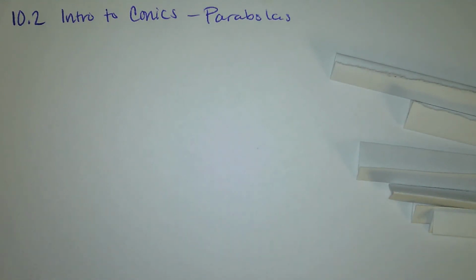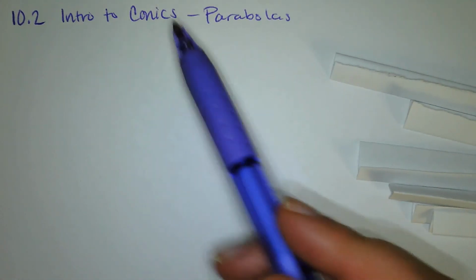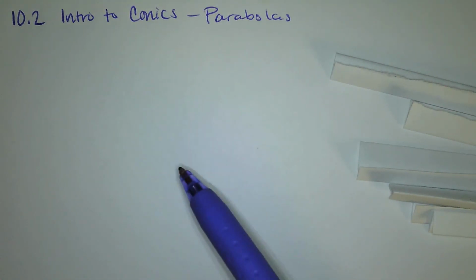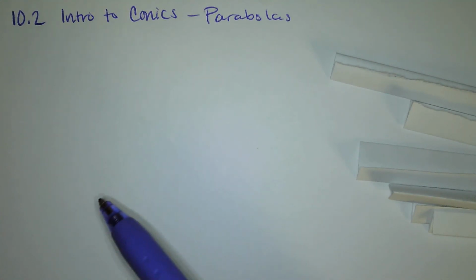Welcome back. We're going to learn a bit about conics. And you watched a video last week that was just kind of a general thing. So there's a cone, and the cone is double-sided. So you think of an ice cream cone and then another one on the bottom. If you cut it straight across, you're going to get a circle.